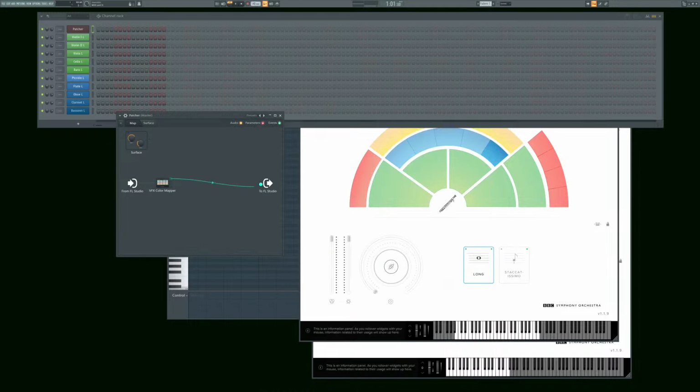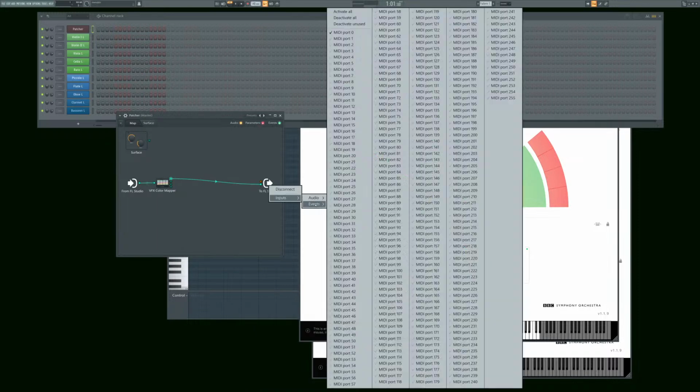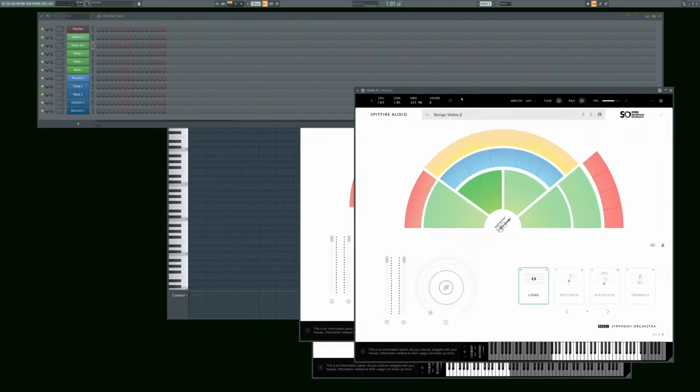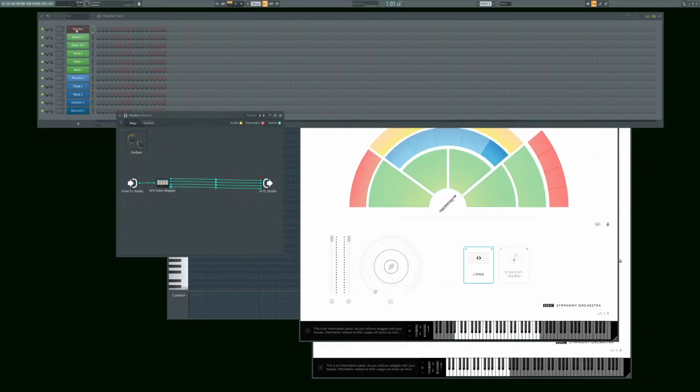So we'll hook this to this. We'll try the first 4 here. Events 1, events 2, events 3. That's 4 things. We'll go 1, 2, 3, 4. And we'll get our first string section here. So I'm just going to call this patcher strings.